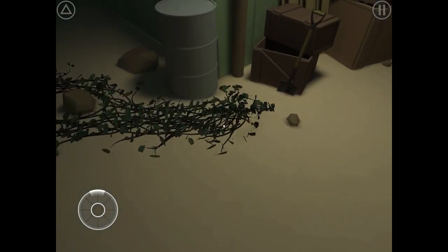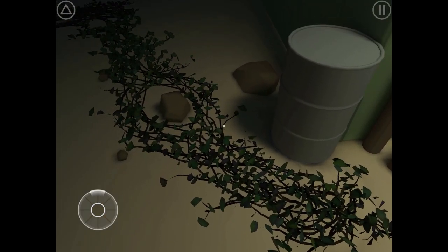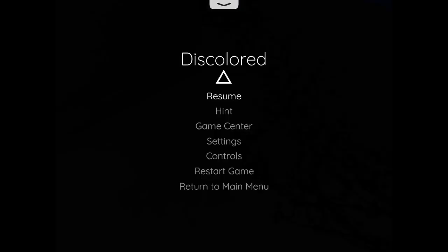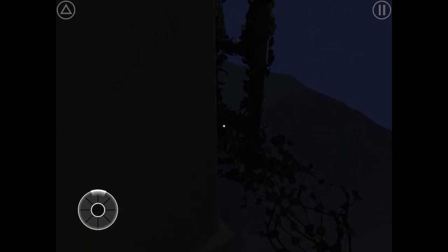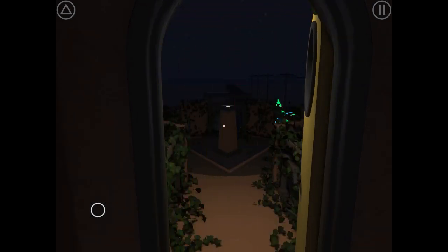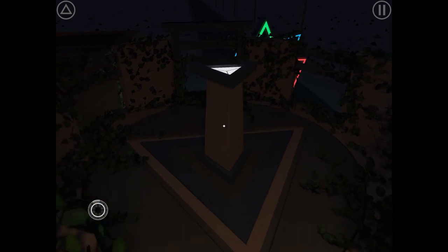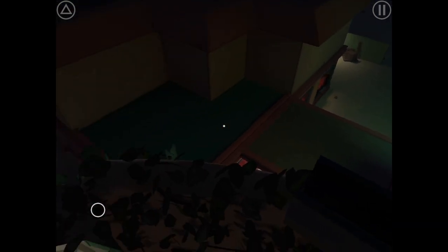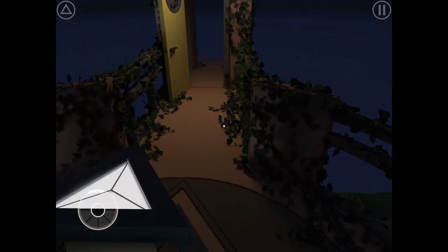Ah, something has happened. I cannot see. Whoa! Check it. We have been led to a stair. My goodness. Okay. Hello? Now what? We can see all around from up here. This might be it, guys.